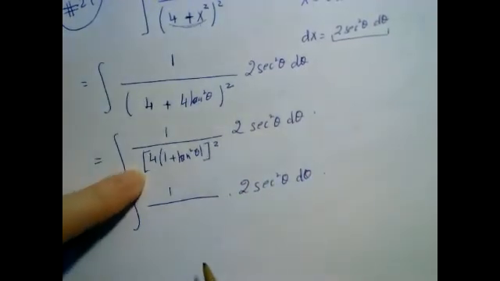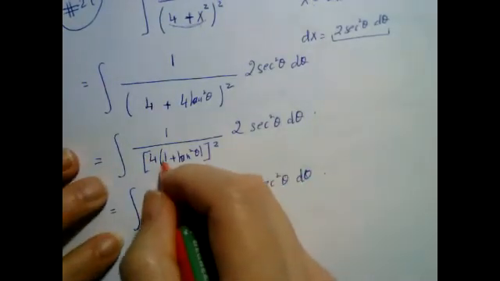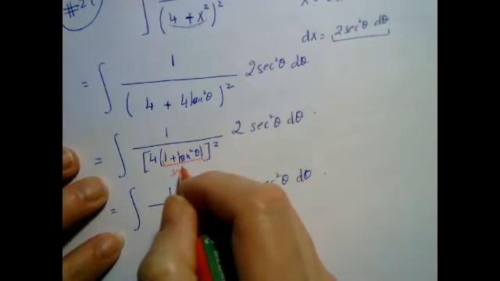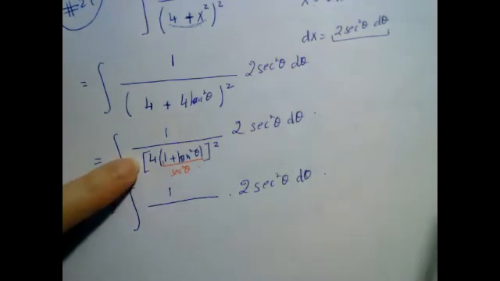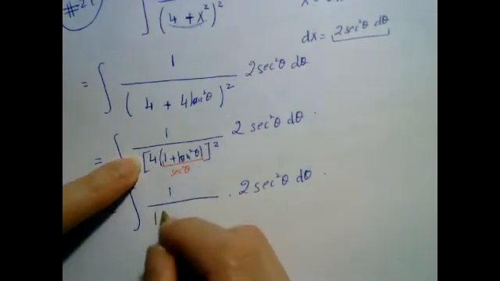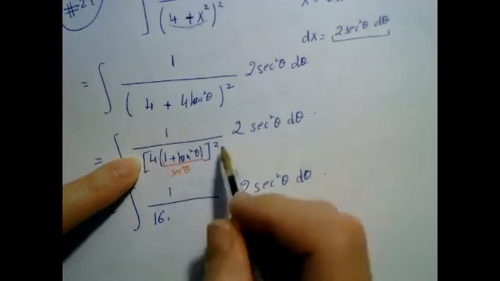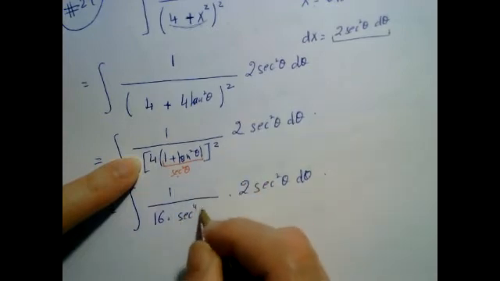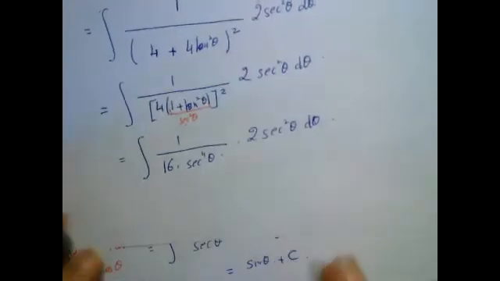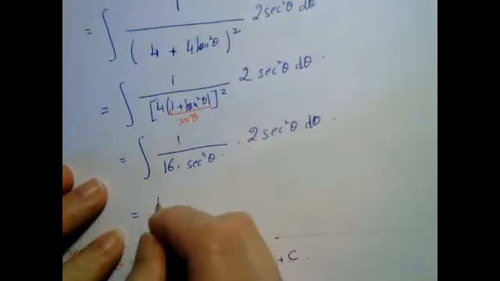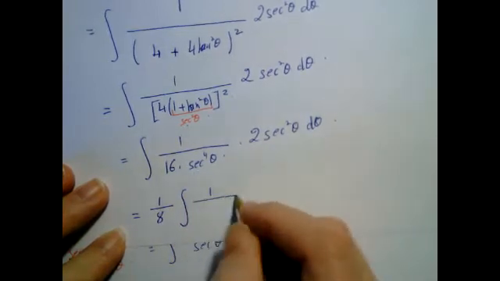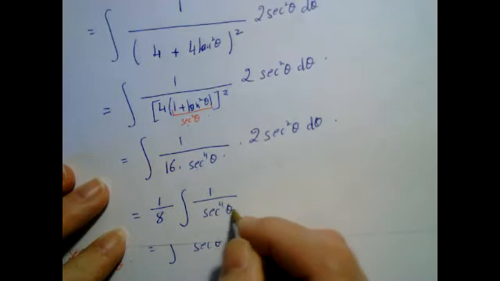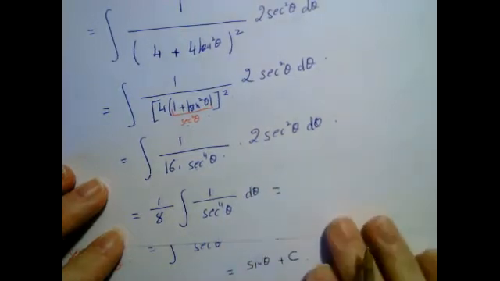Okay, what I'm going to get here. 1 plus tangent squared is secant squared. So now I'm going to have 4 secant squared theta to the power 2, which is going to give me 4 times 4, 16, secant squared squared, secant to the 4th theta. Right. Now we put the whole thing together. 2 over 16 is 1 over 8. Secant squared over secant to the 4th will give me 1 over secant squared theta d theta.